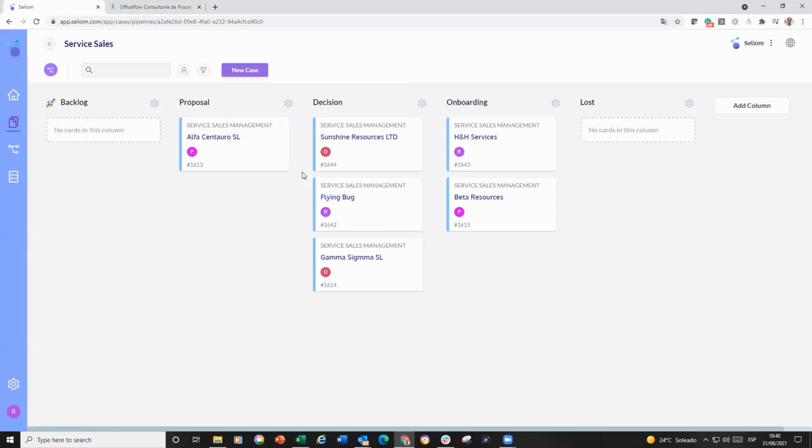Finally, we have the Kanban circuits, which give us unprecedented visibility of everything that happens in the company, always knowing who is doing what, how, and when. In this case, we can see all our business processes depending on the phase in which each one is. We can also move the tasks through the different phases to have absolute control of all the processes.